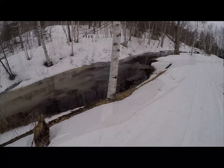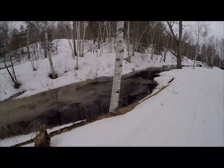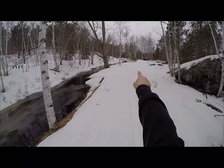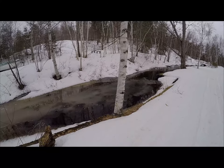This is interesting here because we have a water feature, which is basically an obstacle for us. We're not going to send our cadets through that. So I'm going to have to find a safe way around this. I'm going to go down the trail, cross the bridge, and get myself back in front of that white birch tree. And then I'll take another shot.